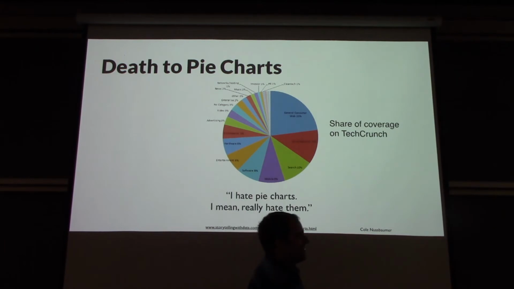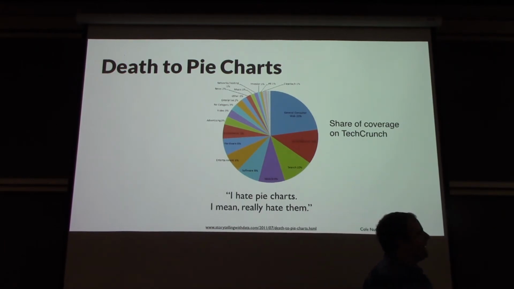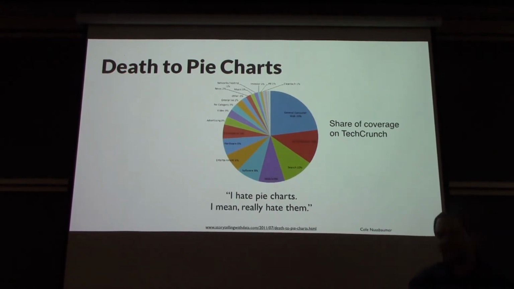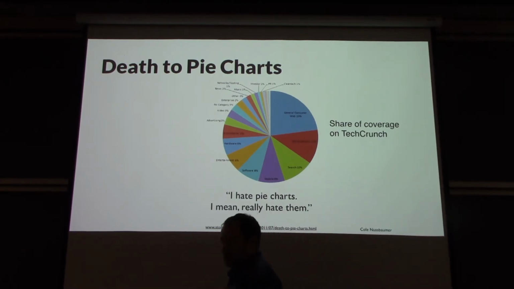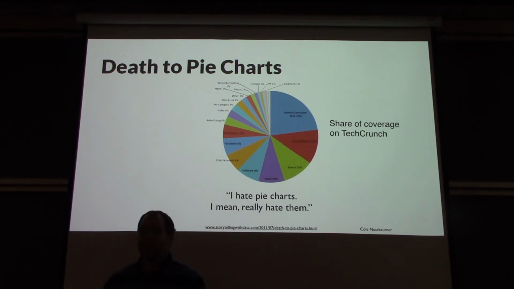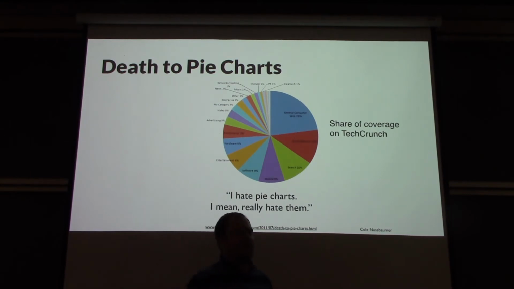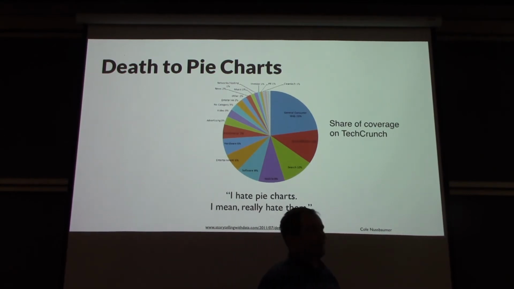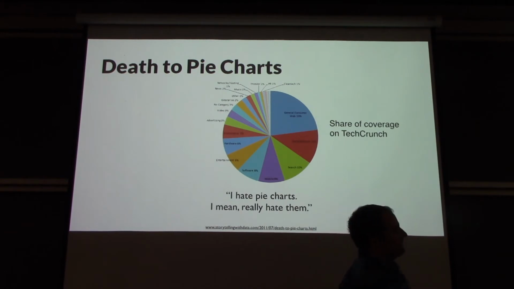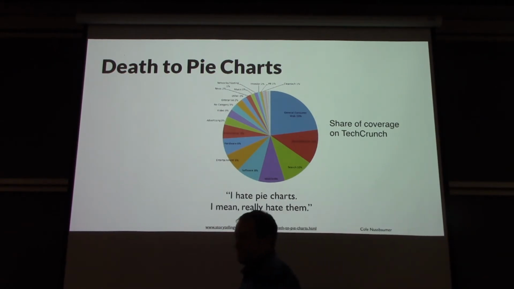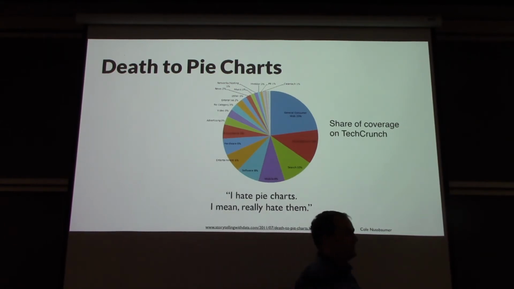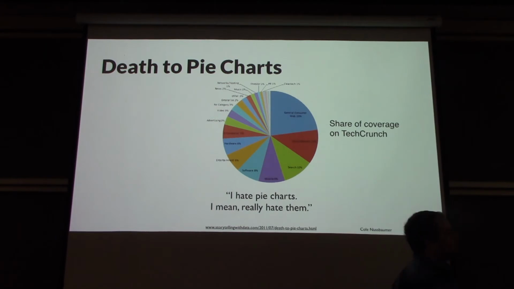The next 15 minutes I'll be ranting about pie charts. So pie charts, there is a value in pie charts. What does a pie chart do? It shows you a part of a whole relationship, right? You have a market, and then you ask, what is the share of my company, for example, in that market? Generally, this is a good idea. You have a circle, which is a whole, and pieces of the pie that represent a part of it. So that's kind of an intuitive metaphor.